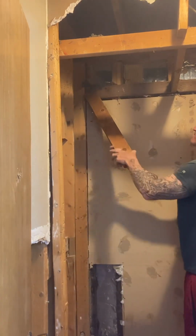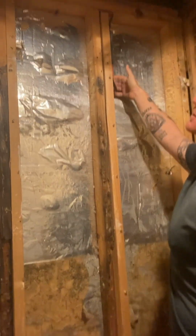They saw a nail gun and thought it was a ceiling roll. But they didn't actually attach it to the header of the wall, which means they're not helping. Which means it's letting it sag.